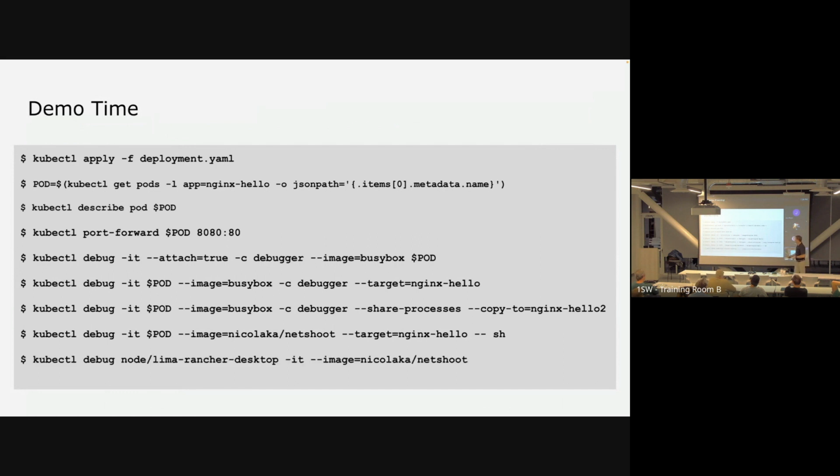Okay, and then this last one is how I would debug the node. In this case, right here, I'm trying to get some networking understanding within the pod, because containers within the pod can have access to the network stack. That's why sidecars are nice for various reasons. And the bottom one is that scenario of I need to get on a node, networking is a problem, I need to do something. Okay.